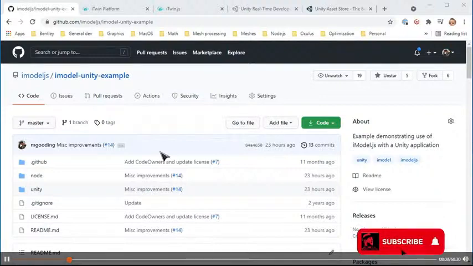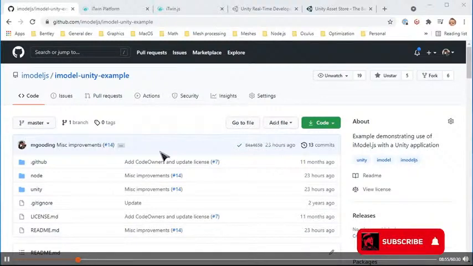So in today's webinar, I am going to be walking through our open source iModel Unity example on GitHub and explaining how it works. I'll show you how to extend this example for custom use cases, and I will talk about how you might leverage the capabilities of iTwin.js to optimize performance for your application. By the end of the session, you should be able to make a demo Unity application that streams in your iModel data on any platform that Unity supports, including AR and VR devices like the HoloLens, Oculus Quest, HTC Vive, you name it. So let's get started.